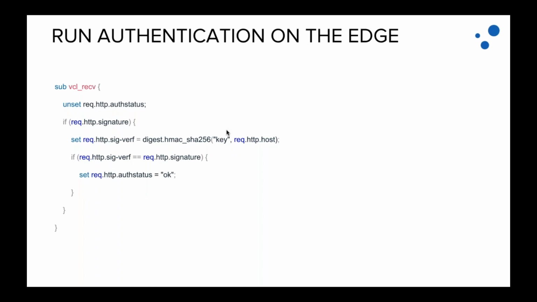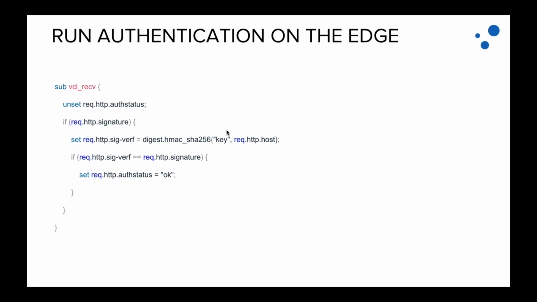You will have to run this VCL snippet at the very edge of your architecture. So if you have a multiple layer infrastructure in place, you obviously want to authenticate your user at the very top, at the very edge of your architecture, because it makes no sense to authenticate him or her in other layers. You want to make sure that person is reliable and is indeed a customer. So that's the very first step you can run.